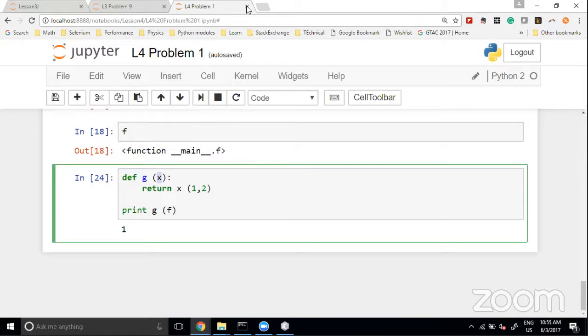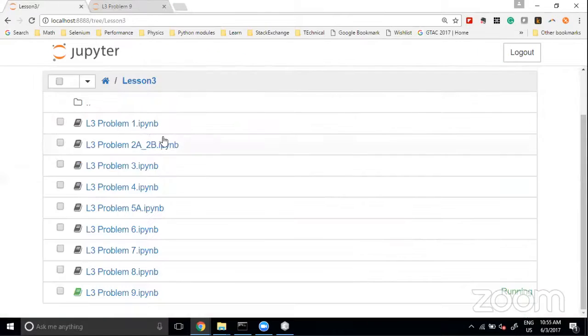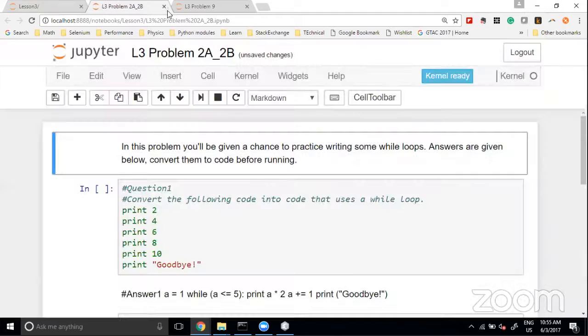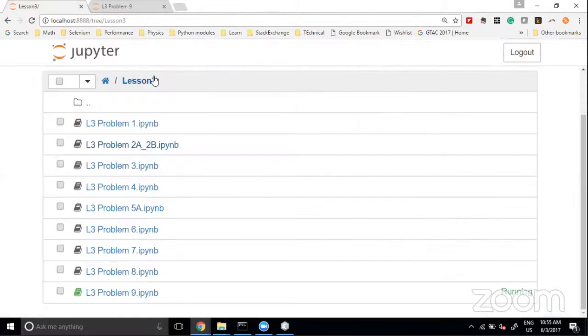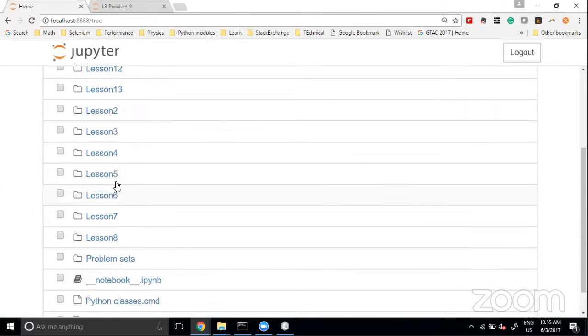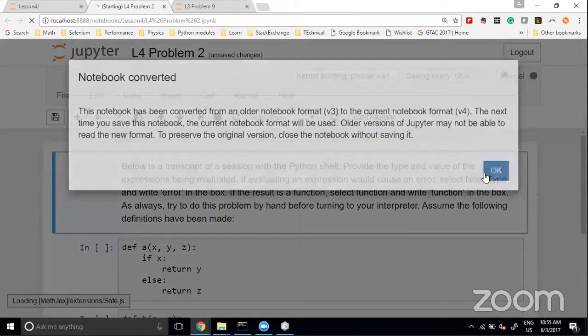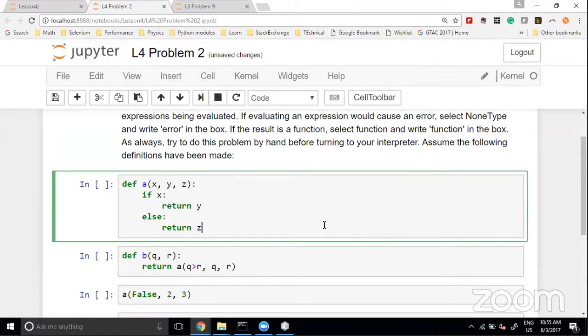Okay, let's look at, not this. This was an older one. Lesson 4. Okay, so here it's the same. Now that you have understood the basics of a function, everything else is the same. You can basically use all those if conditions and loops and all the data structures that you have seen inside a function, and it will have a return. So now this should not be very hard.